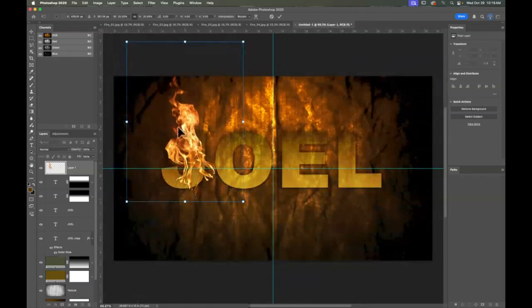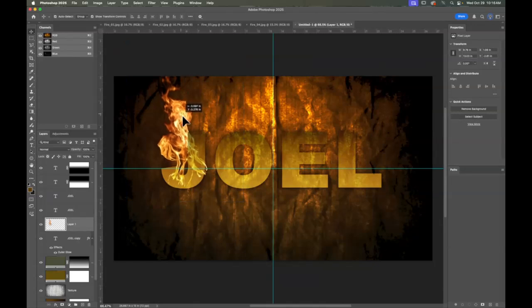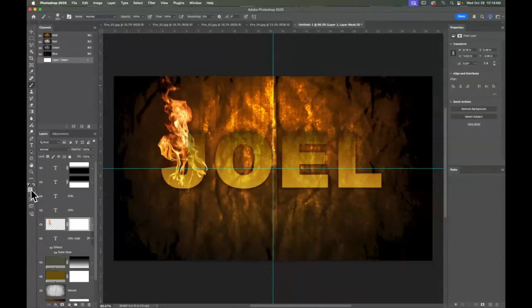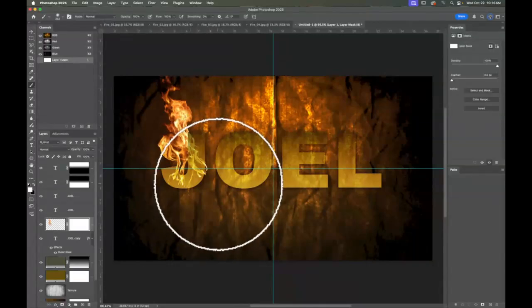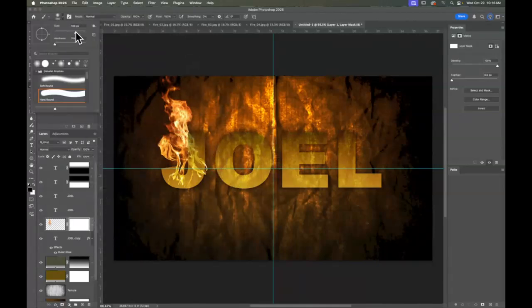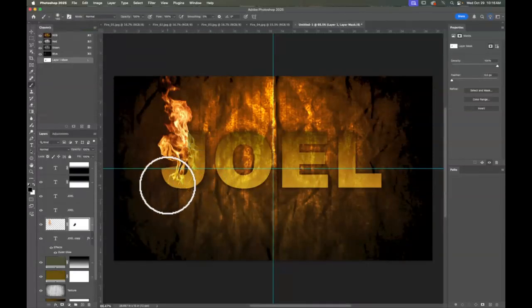So you have your fire, and then you can start doing stuff like, all right, I want the J to really be blown up, but I'm going to pull it back behind, and move it over. I'm going to go to Layer, Layer Mask, Reveal All, and then take a brush and make sure it's black and white. I'm going to add black, and if the brush is too big, this is where you're going to go nuts. I'm going to remove some of that from there. So the flame looks like it's coming from behind it a little bit, but it's starting to overlap.